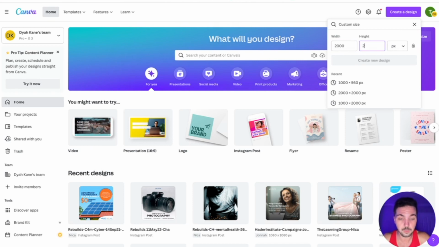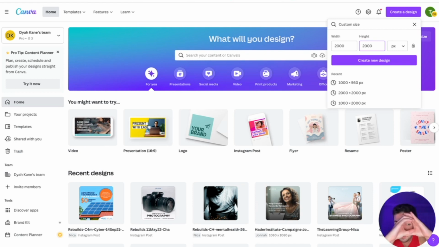What this is going to do is give me a complete square canvas to work with, but because the pixels are so big, when we load our image in, the image is also going to be big, which is going to give Canva the best chances of cutting our image out really smoothly in one shot. If the image is too small, let's say I went 400 pixels by 400 pixels, the canvas is going to be this little tiny thing, and when you load your image into it, the image is also going to be really pixelated, which is going to lower the effectiveness of removing the background, if that makes sense.